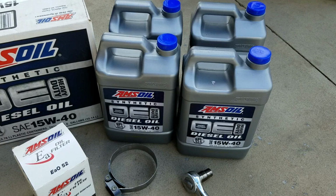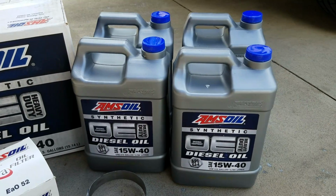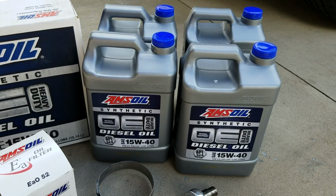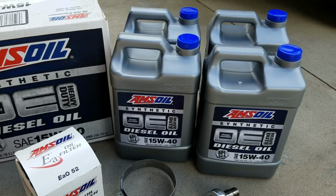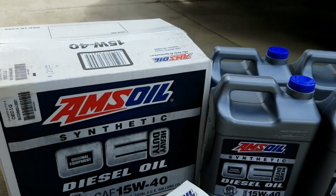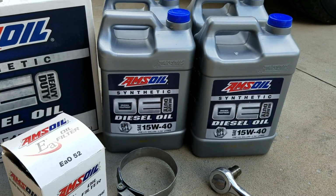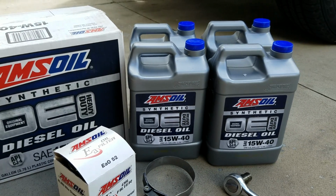We're going to pause it for a second and get some more pans. Like I said, they no longer make this. They've gone through a total diesel oil revamping, and they've made their oil line six times better than what it used to be. I got a price on that case of 120 bucks. I think that's what I paid for it. It's been sitting in the shop. So yeah, it's going to work. It meets the specs for this truck. We're going to just pour it in, run it for the summer, and then switch over to their good oil.